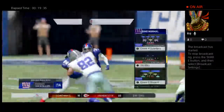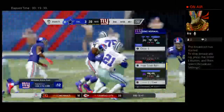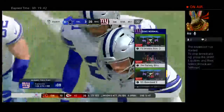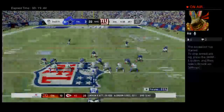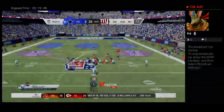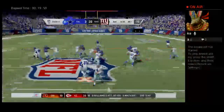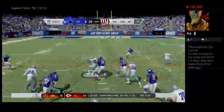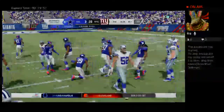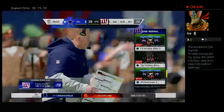I think part of that, yes, changing some of the play calls, some screens, some draws, some misdirection. You want to run any type of a play that will influence these guys to continue to get upfield and find a way to use that against them and slip things in behind them. So some quick passes could work as well. Here's Elliott. 8 yards there on the carry, and now they're left with a much more manageable 3rd and 3.